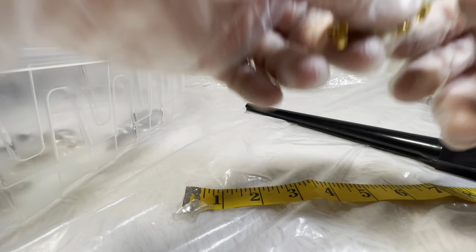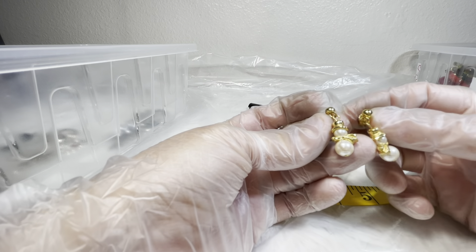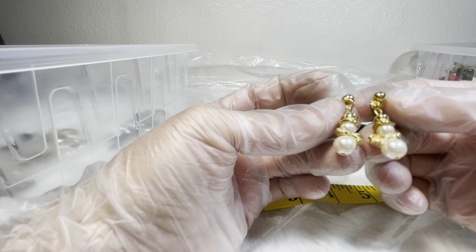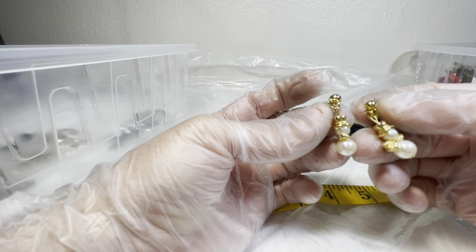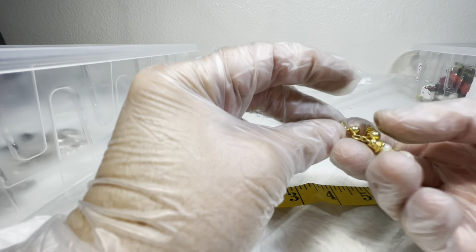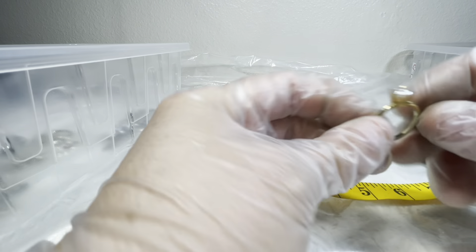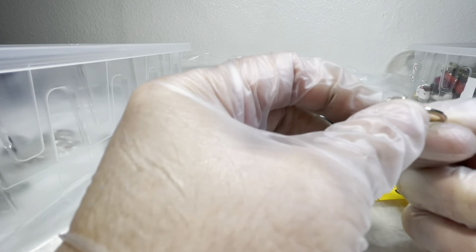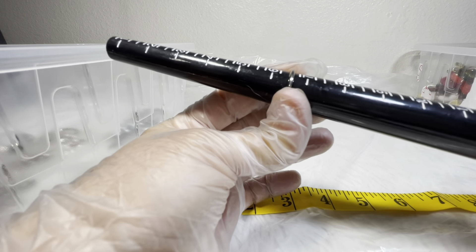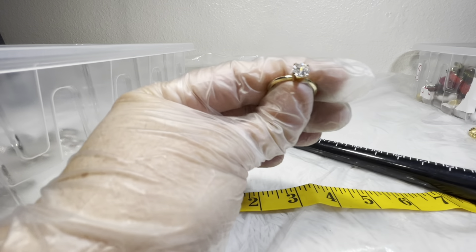I just think these are precious for Christmas and the holidays — little snowmen but without faces, so you don't have to be five years old. They're cute and festive. Three bucks on those. We also have a gold tone sparkler — what we used to call engagement rings. It's six and three-quarters and I would do three dollars on this one.